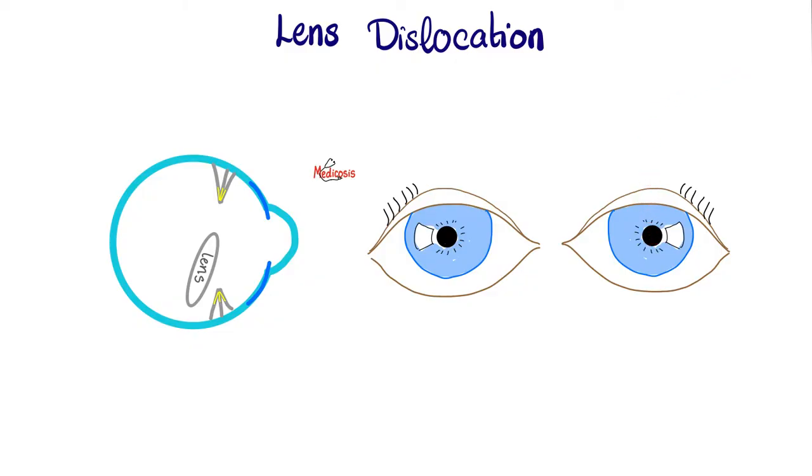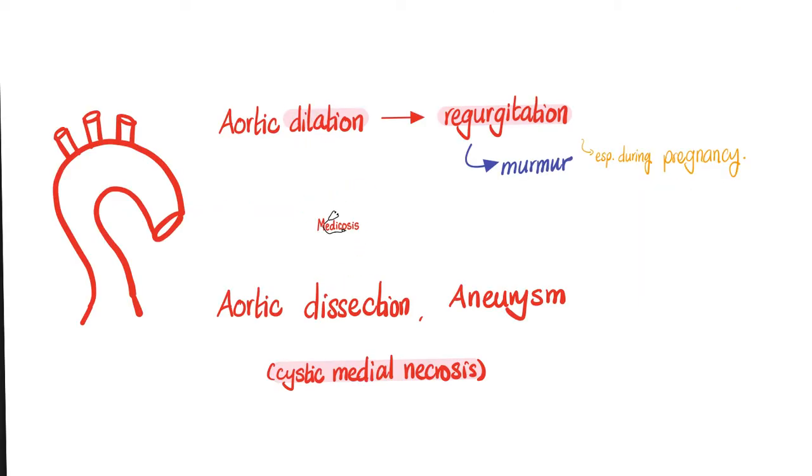Let's try to draw this superiorly and temporally. What did I just do? I just drew an F letter, as in Marfan syndrome. Recall that Marfan syndrome patients have aortic root dilatation. When you dilate the aortic root, it becomes insufficient. It regurgitates, giving me the classic murmur of aortic dilatation, which is a diastolic decrescendo murmur. Increases in intensity when I lean forwards, and usually associated with wide pulse pressure.